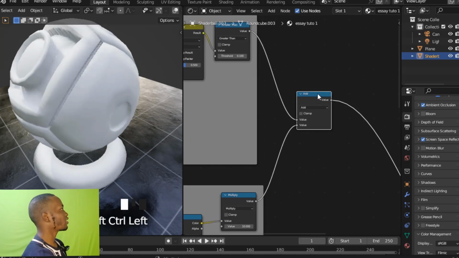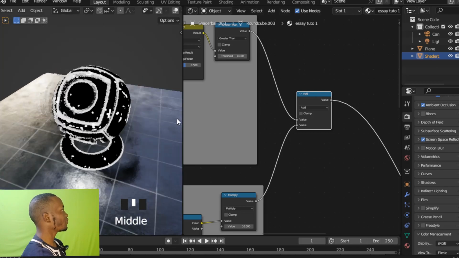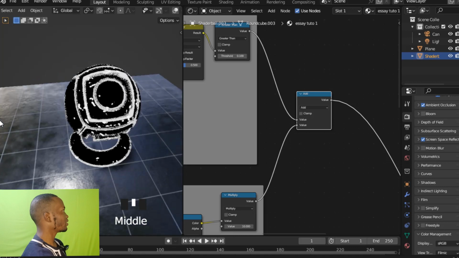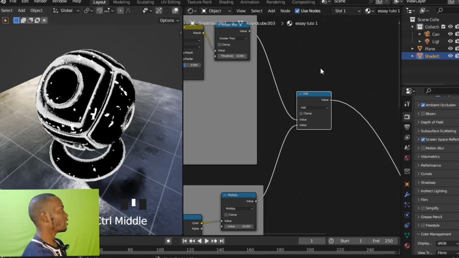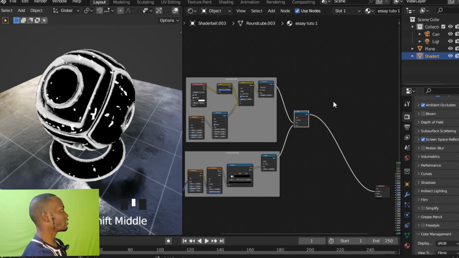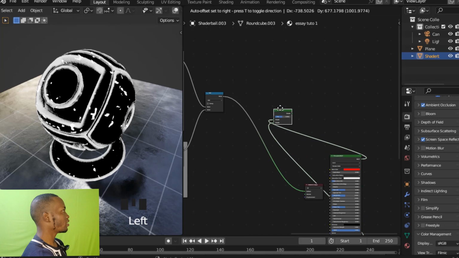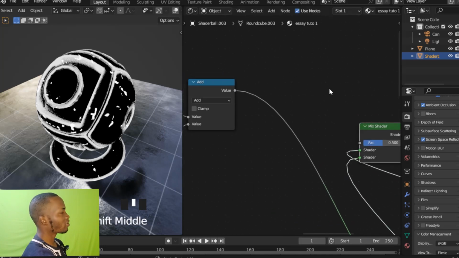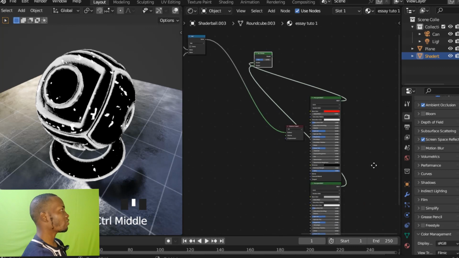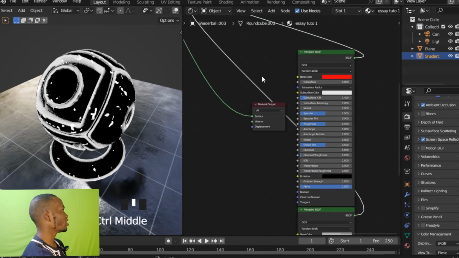Control Shift and left click. As you can see, now we have this beautiful mask. And now let's take this mask and put it into this factor, because the factor will tell us where is going to be color A and where is going to be color B from these two principal shader.